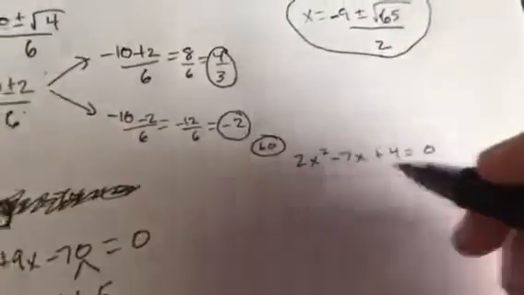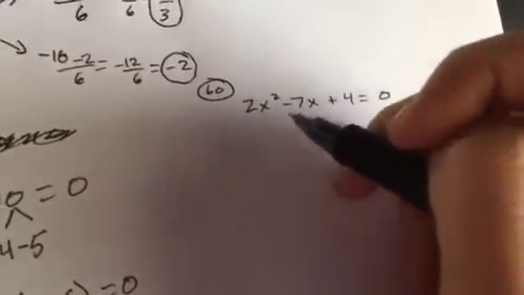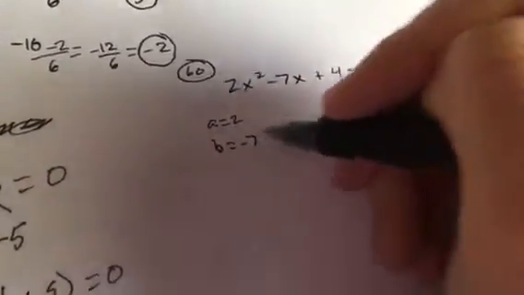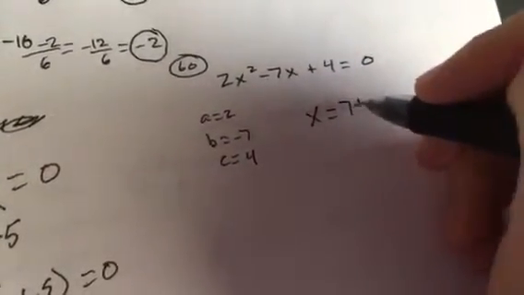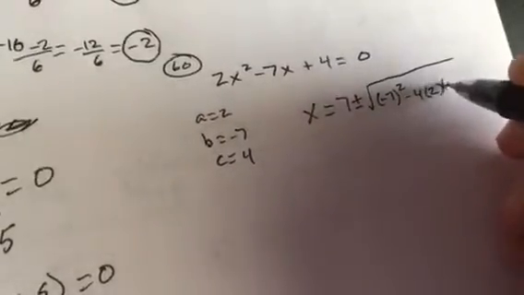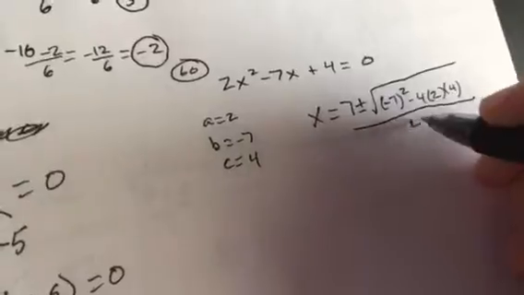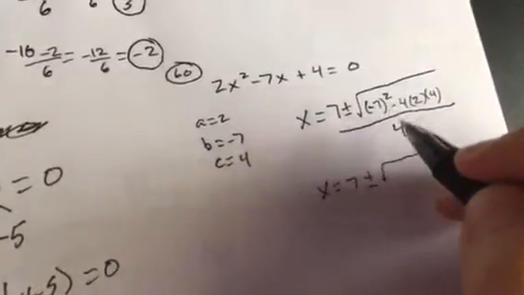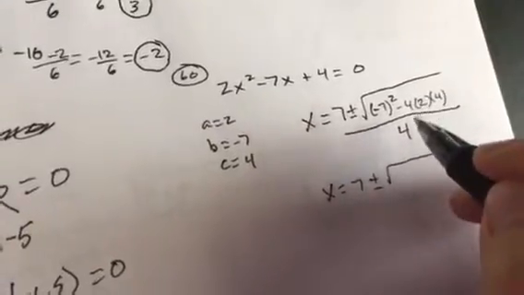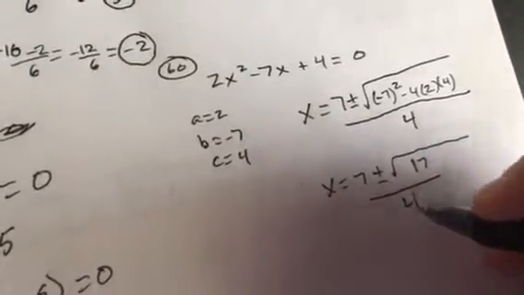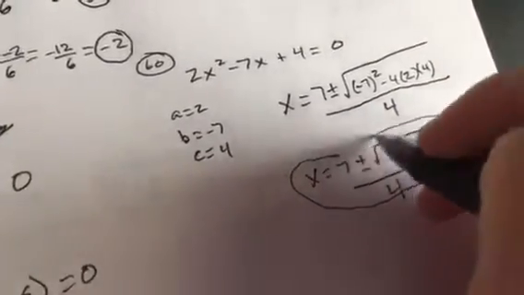Then the last one on this whole solving part. I don't know. Maybe the AC method will work here. Or, again, because you see a 2X squared, you're like, oh, let's definitely do the quadratic formula. And that is fine. Alright. So, X is equal to the opposite of B plus or minus the square root of B squared minus 4 AC. When you double A at the bottom, 2 times 2 is 4. Alright. So, just do the arithmetic on the inside. Again, your calculators, if you type it in as such, you can handle that. It's going to be 49. A negative. Oh, we just got one negative in there. So, it's going to be 49 minus 32. It looks like 49 minus 32 is 17. 17 is great because when you take the square root of 17, you get a decimal. So, that's your answer. 7 plus or minus the square root of 17 all over 4.